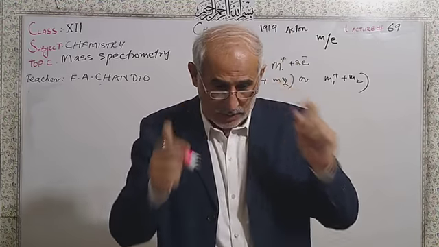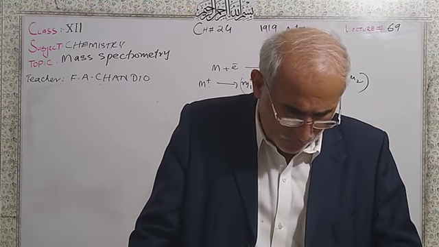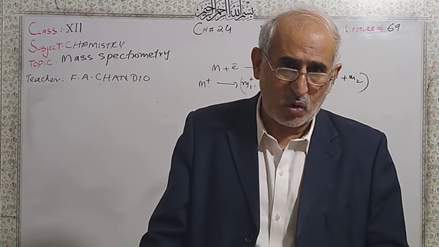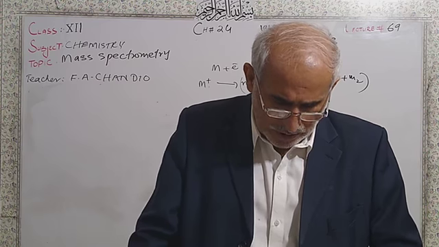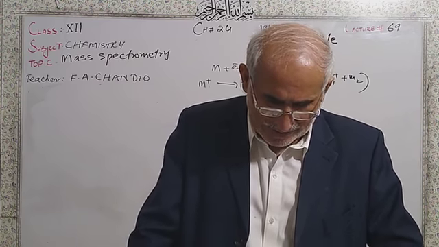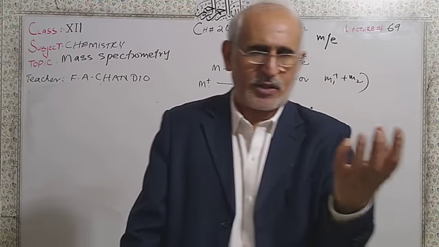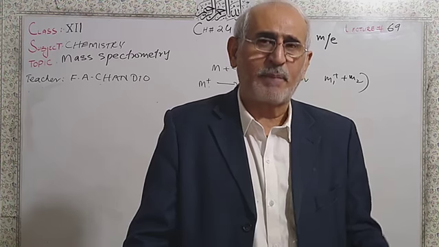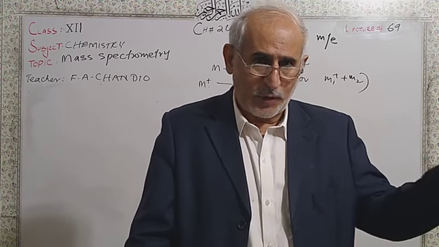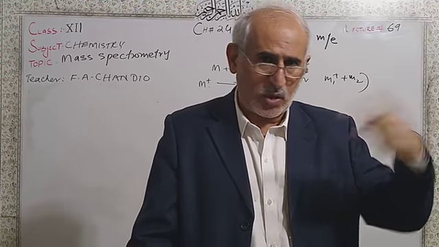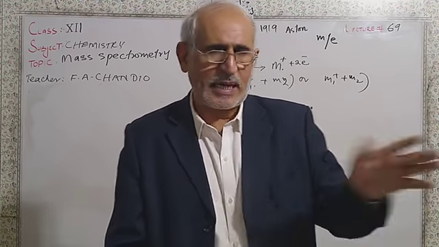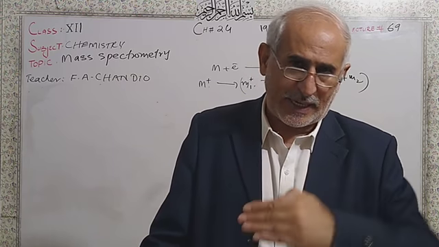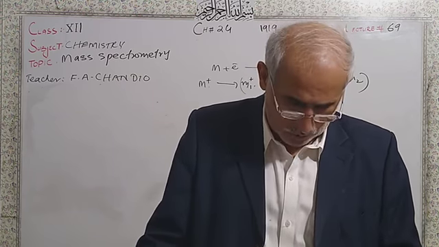Second, the balls collect in different compartments depending upon their mass. I told you, mass over e. All balls of the same mass collect in the same compartment. If we have the same size of balls and the same iron core, they collect together. But the wooden balls have different sizes, while the iron core and magnet are the same. That's why the smaller ball is going to be more deflected as compared to the heavier ball.